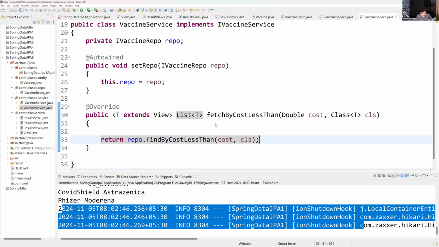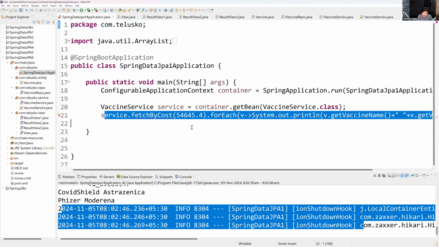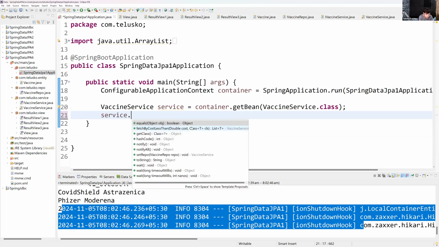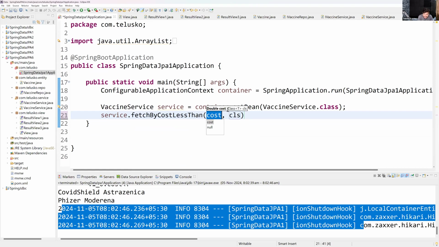But what I'm going to pass, I'm going to pass directly from my main method class. I'll go back to my main method. Of course, this time this is not the case, so I will remove this part. Guys, see very carefully, every one of you. I will say here service dot fetch. Cost I will give. Maybe the cost which I'll give is this.